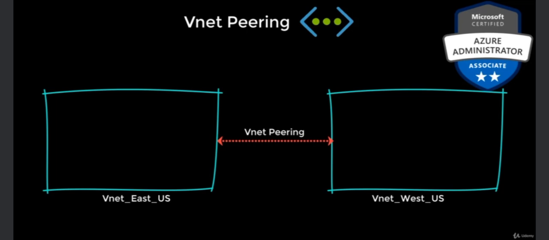When creating a global peering, the peered virtual networks can exist in any Azure public cloud region or China cloud regions, but not in government cloud regions. You can only peer virtual networks in the same region in Azure Government Region Clouds. In the next video, let's talk about the benefits of using local or global virtual network peering.